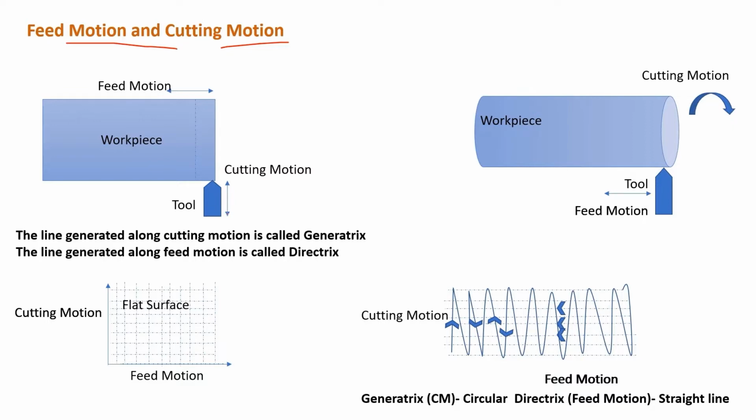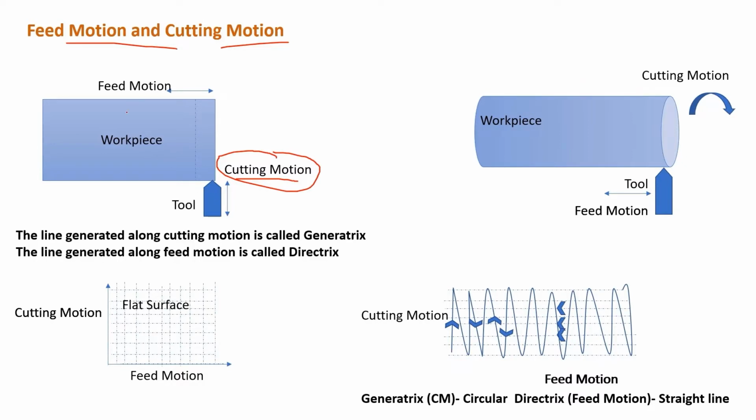After successive iterations of this cutting motion, this tool will eventually be able to cut this part of the workpiece. So this motion is called the cutting motion, the cutting motion of the tool. Now once this part is cut, if the tool works again on this part, would it be able to cut the workpiece in the next section? It won't, because our workpiece can slide but our tool is stationary.